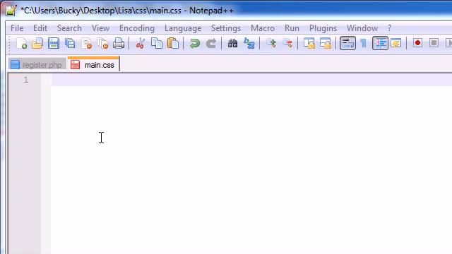And now the very first thing we want to do is center the web page. So many people have so much difficulty centering a web page. You think it would just be easy, but it's actually pretty hard. So let me show you guys how to do that first.